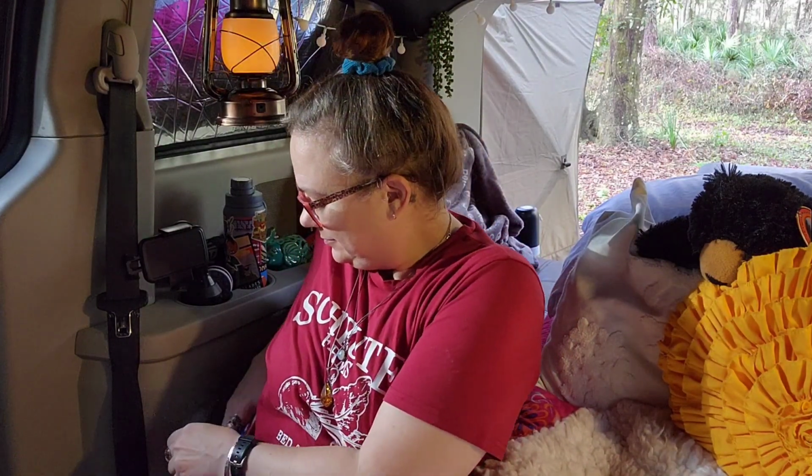And you just don't want to deal with lots and lots of toilet paper while you're walking around. Not to mention this can be a little more discreet if you're walking to a vault toilet and you don't want to walk around with a roll of toilet paper on your finger twirling it. You can kind of tuck this in a fanny pack or even a pocket. Let's do a little experiment. Oh yeah, I can even fit it right in my little pocket there in my pants. So there you go. Not to mention I just feel cleaner using those than I do using toilet paper, especially when I'm camping. So that is just another little hygiene hack.